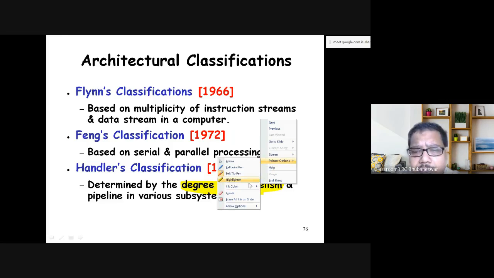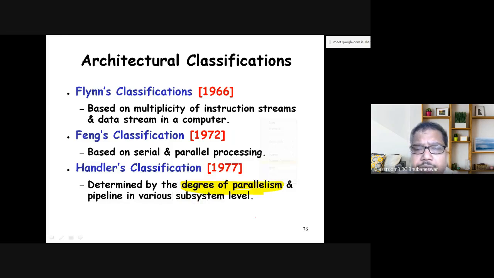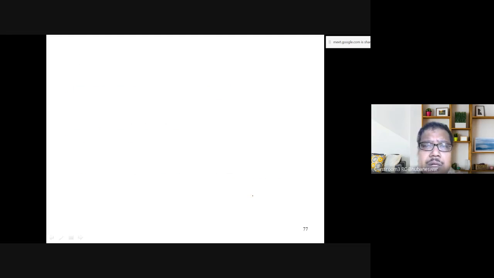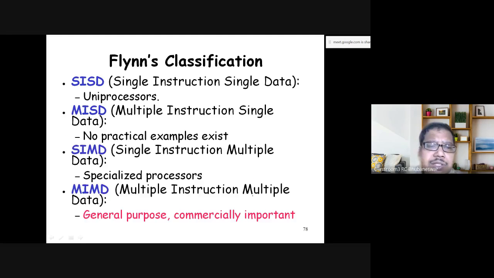And this also tests whether we can maintain the degree of parallelism or not. That means the number of processes completed, and the number of processes must be entered into the processor so that we can maintain the degree of parallelism with respect to the necessity. So these are the different classifications based on which the pipeline can be achieved. Let us go for the pipeline concepts to understand. This is Flynn's classification based on which the pipeline has to be designed normally.